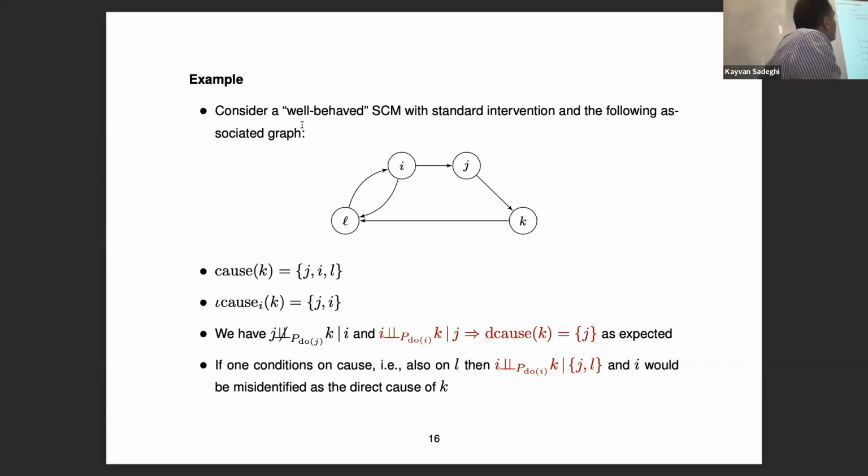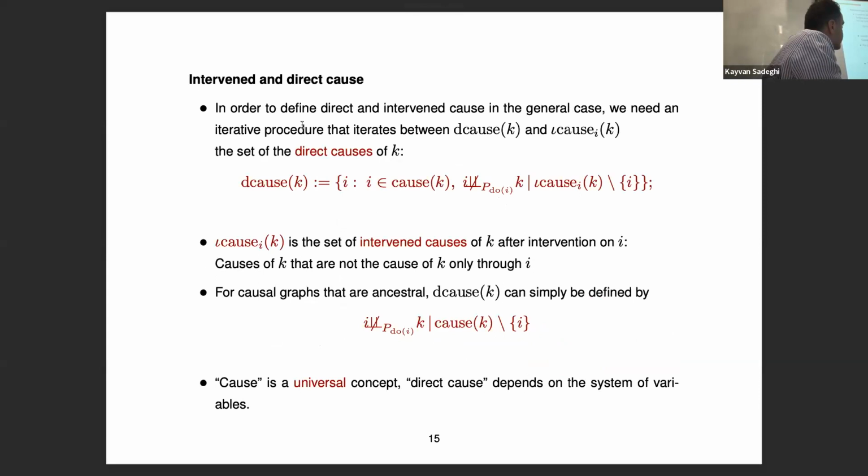So if you know the d-separation here, which I guess most of you don't, actually in do J, so when you cut this guy, do J in SCM means cut this guy, right? J would still be dependent on K. That's obvious. There is an edge here, right? So this dependency always holds. But if you do I, if you cut this, then I is independent of K given J. So the direct cause of K is only J, right? Because here you have independence, right? So I will not appear in the direct cause of K. So that's why we don't have an arrow from I to K. Right? So this is basically this definition, right?